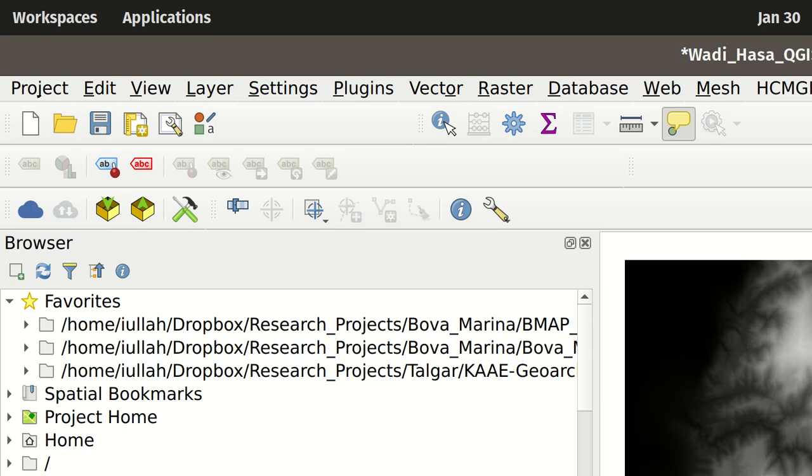Okay, so at this particular moment, it didn't load in the QGIS sites points, but we can load those in manually. It loaded in the raster file, which is a DEM, a digital elevation model, showing the elevations in the Wadihasa. Wadi means valley. I'm going to move myself lower here. And this big valley here is the Wadihasa.